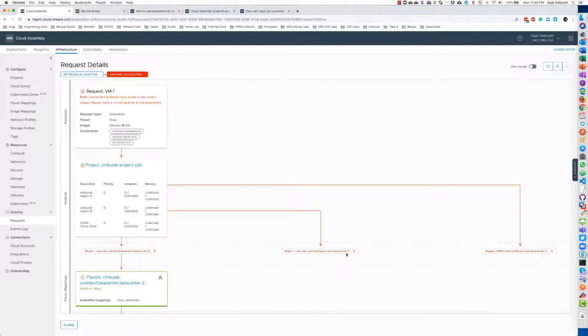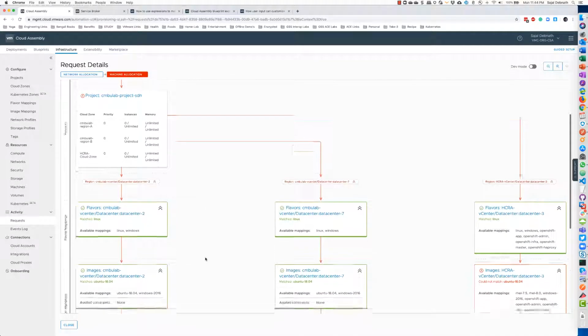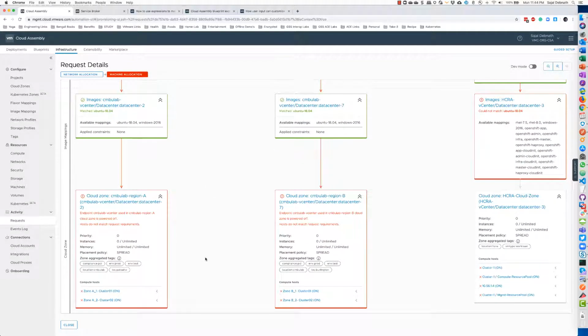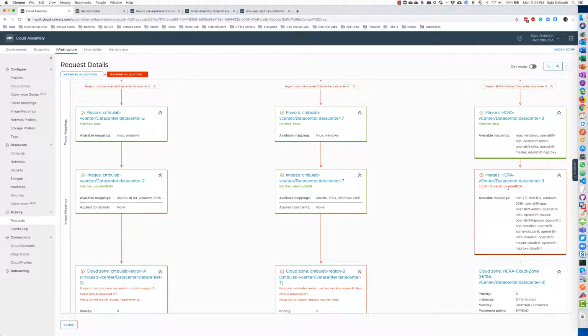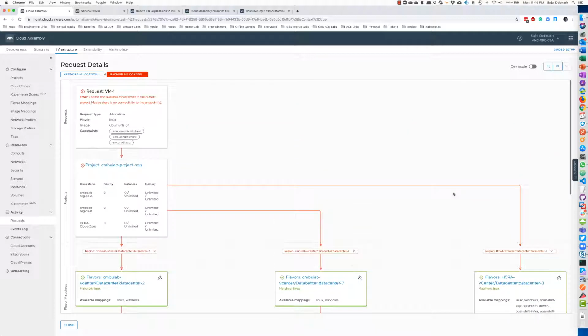So it couldn't find me any cloud zones. I have three cloud zones in that environment. This actually plans out the entire logic. So if your tagging has any problem, if it's not properly matching, you'll be able to see why it failed. Actually this failure gives me an opportunity to explain how to troubleshoot your tagging environment.